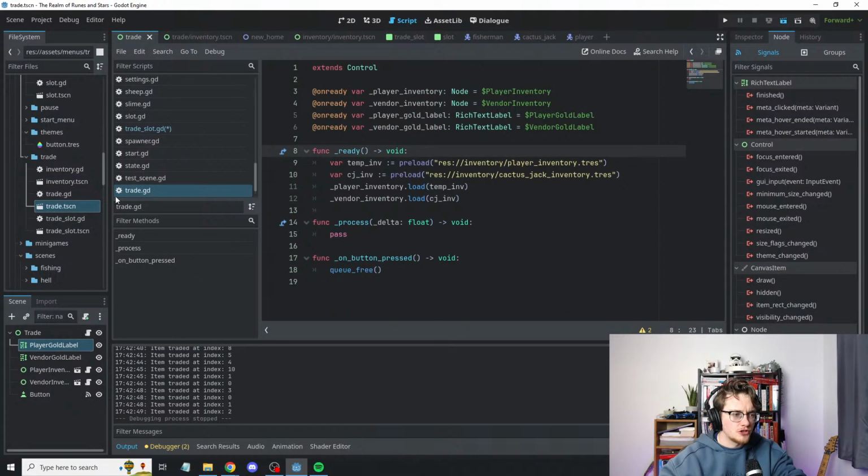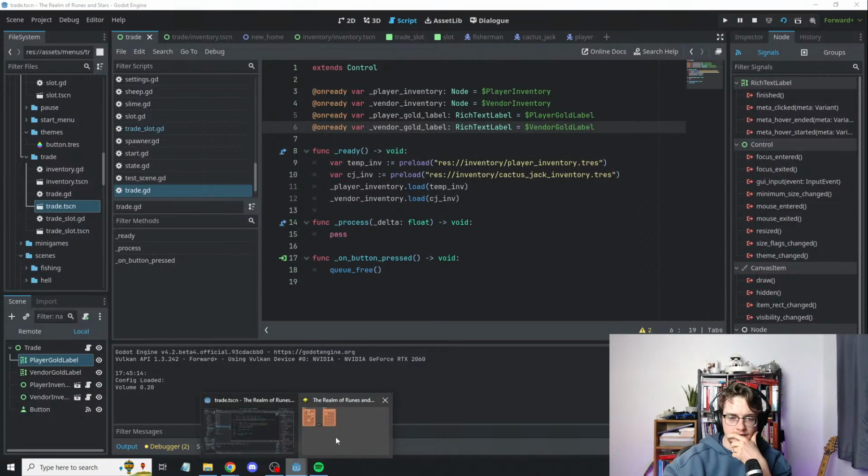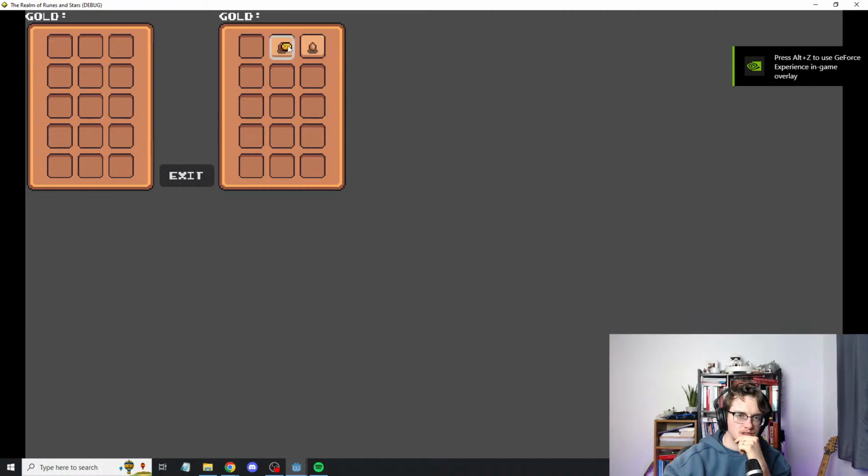But the thing is, because of how it's all structured, when it's one inventory, it's okay. But here, this is something I'm trying to think about right now: how do we know which one's the player and which one's the vendor?